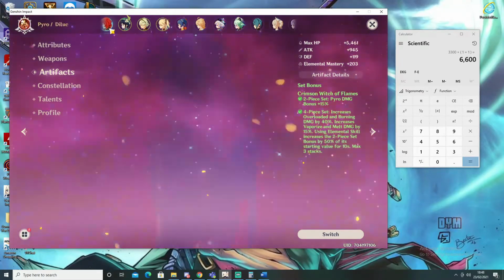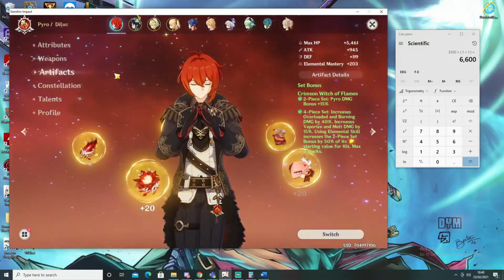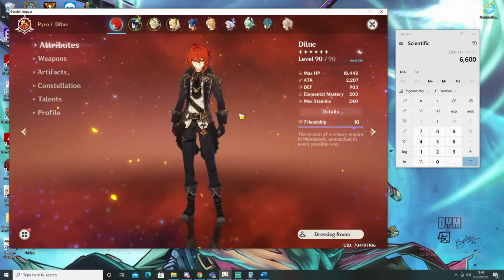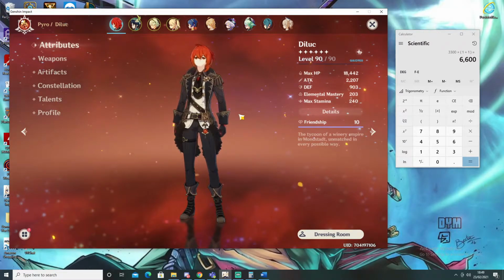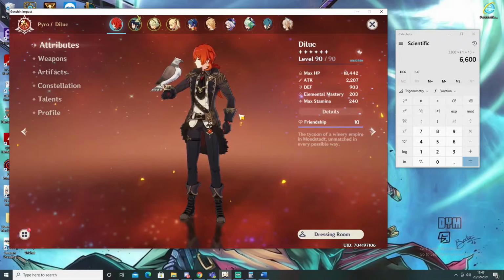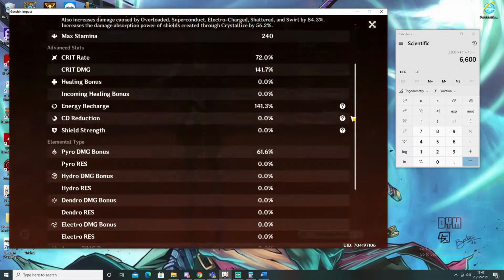So yeah, this is just a video on how to calculate the damage formula. I'll also do videos on how to build artifacts and how to maximize stats on characters in later videos. But for now, I don't want to go off track and show my other build characters.